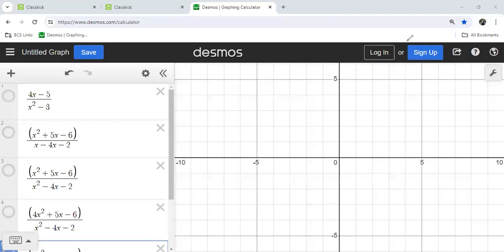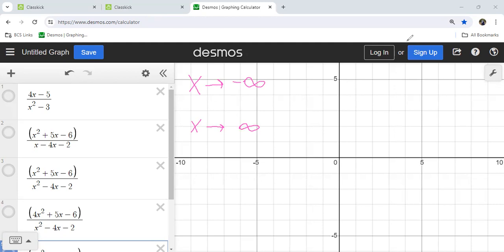All right, guys, we're going to be looking at rational functions today, and we're going to be looking mainly at the end behavior of those rational functions. So you may have seen in your class before this notation where it says things like this: x approaches negative infinity, or you may have said x approaches positive infinity, okay?